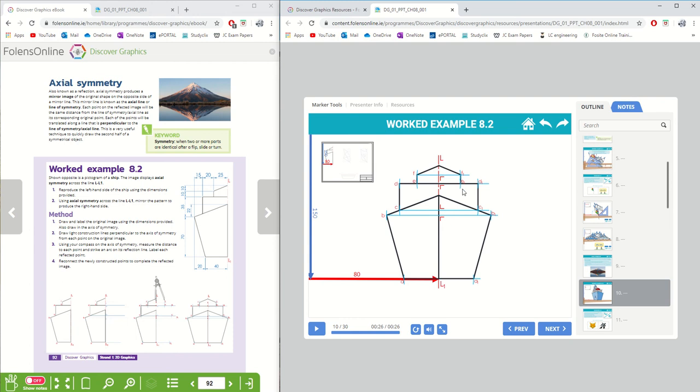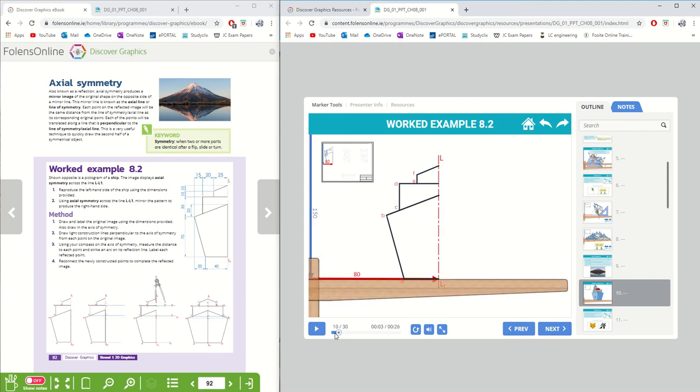On the right hand side, we have an exact replica of what's on the left hand side, except it's in the opposite direction. So how do we do this? Well, your line of symmetry, this is my L1 line. I need to project lines that are perpendicular. What I mean by perpendicular is they're at right angles, or at 90 degrees, to this line of symmetry from each of these different points I've labeled. So taking A as the example down here.